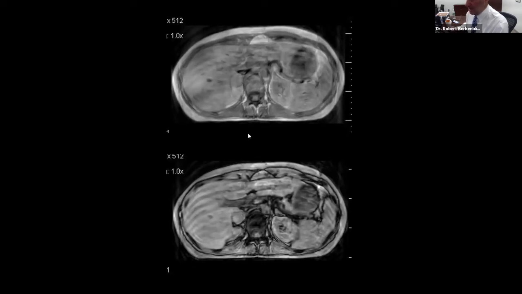What can we say about that, and what does that mean in this case? All we can say is that this is a lipid poor lesion. So what does lipid poor lesion mean? It means it could be a metastatic lesion, it could be a lipid poor adenoma, or it could be any other lipid poor adrenal lesion, such as a pheochromocytoma. But with that history and that T2 appearance, it's certainly consistent with the pheochromocytoma.